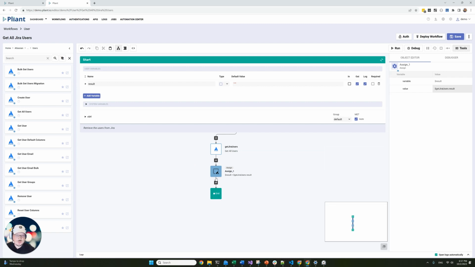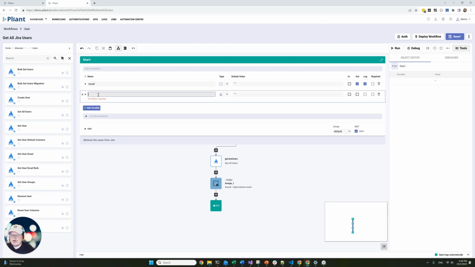So I can give this workflow to my CFO, and he will come back and say, this is nice, but you know what? Instead of having to go through the whole list every time we maybe terminate someone, we want to make sure that they're disabled. So I just want to be able to pass in an email and automatically figure out if that person is there or not. So no problem, we can make that happen.